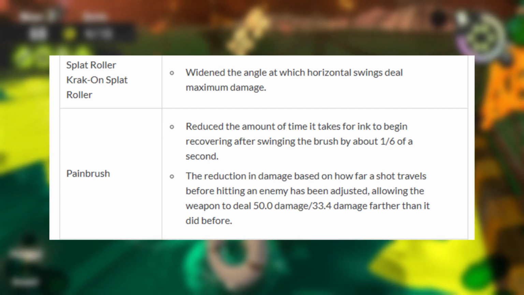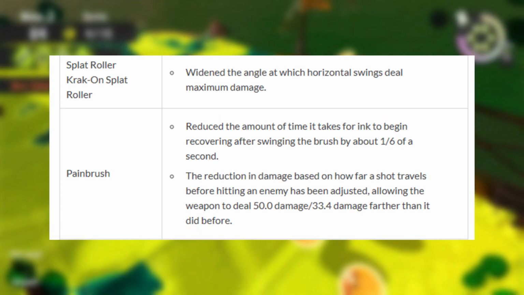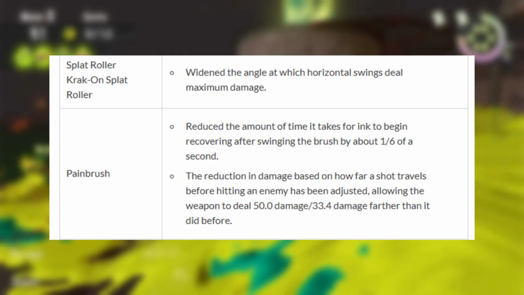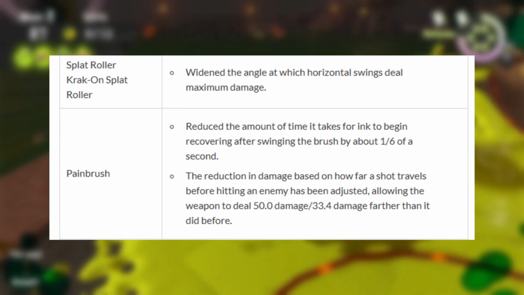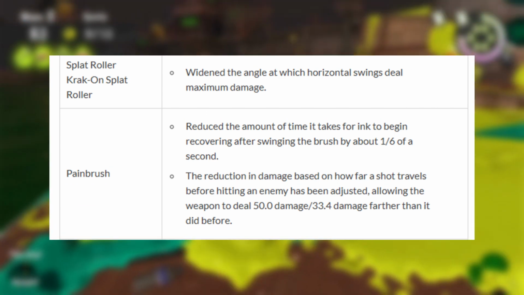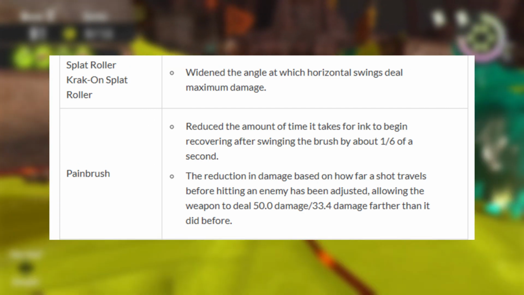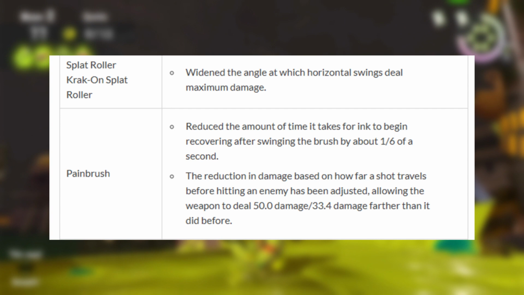The reduction in damage based on how far a shot travels before hitting an enemy has been adjusted, allowing the weapon to deal 50.0 damage / 33.4 damage further than it did before. Does that mean like it has more damage farther away or not? Comment down below if you know what that means.